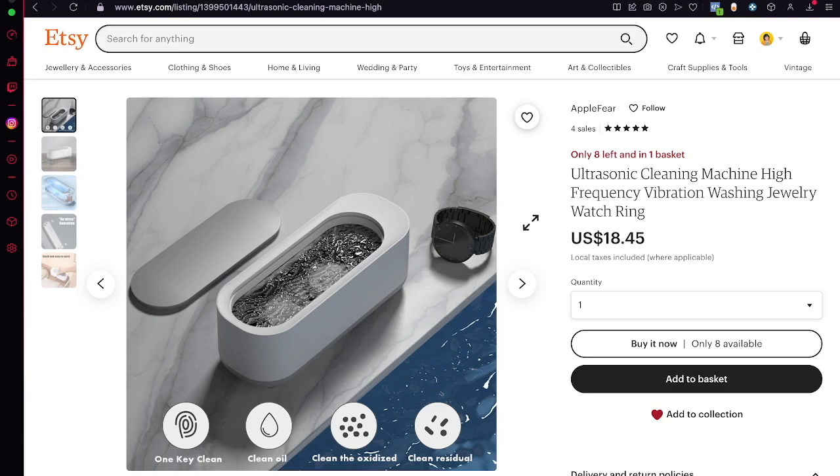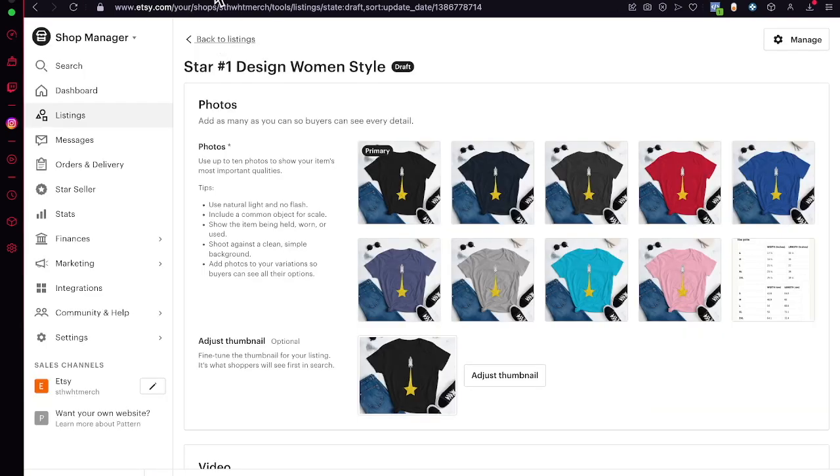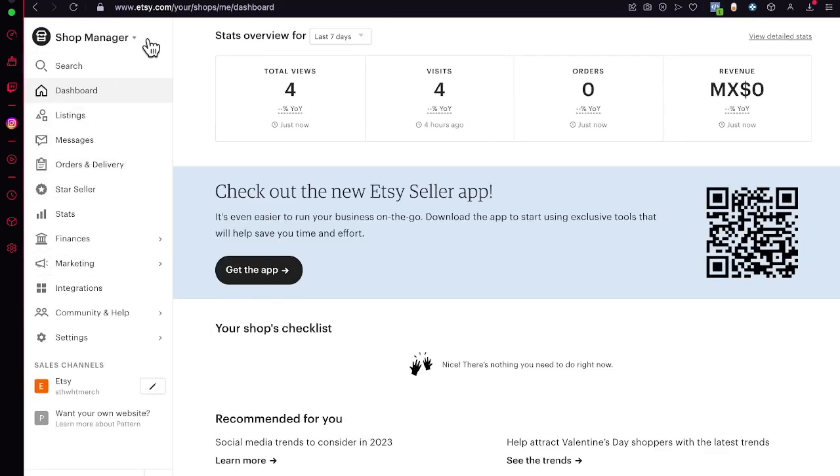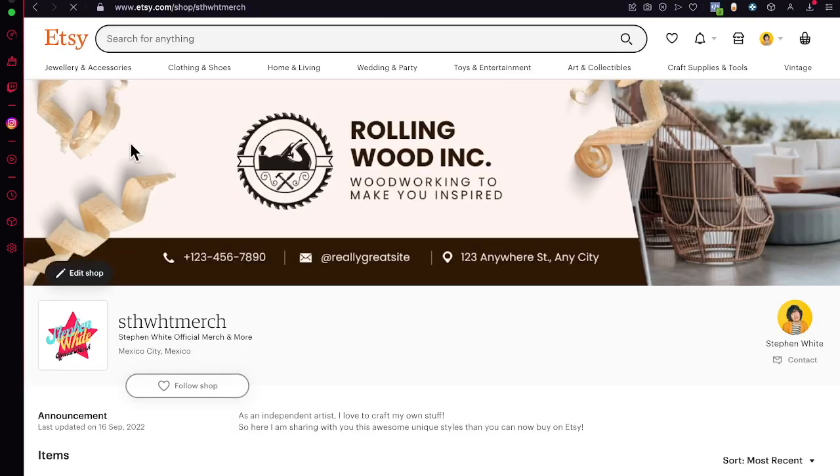I just want to recommend that you consider the price it's going to take to make the purchase, the fee of Etsy, and the shipping cost of Etsy. So you don't want to lose money, you want to have a profit, of course, with each sale. And lastly, you want to make sure that your shop manager, your actual shop on Etsy, looks great. So if you go into the sales channel, you want to customize your background, your image, your icon, the name of your store, so you look a little bit more professional when you make a sale.